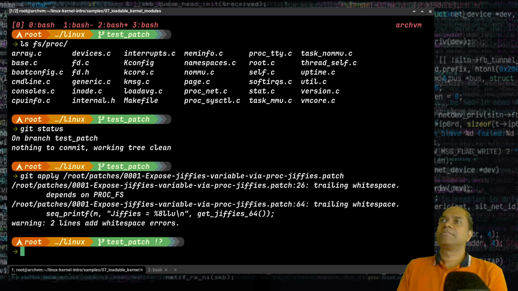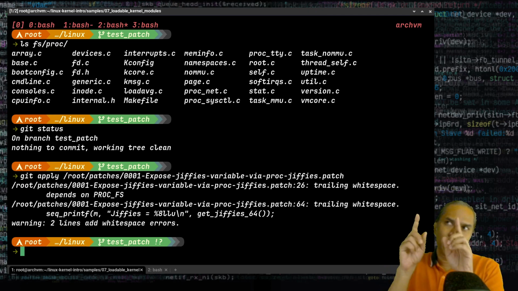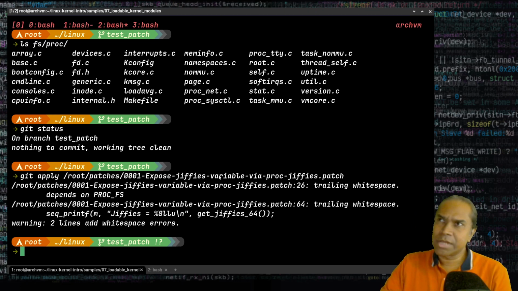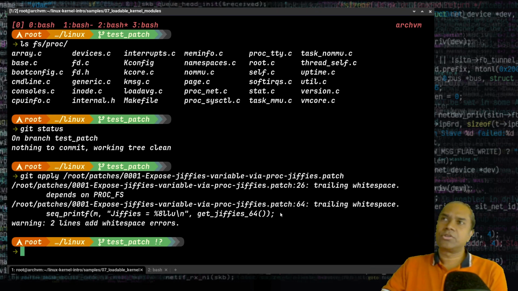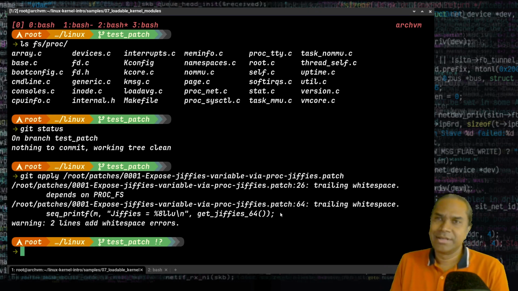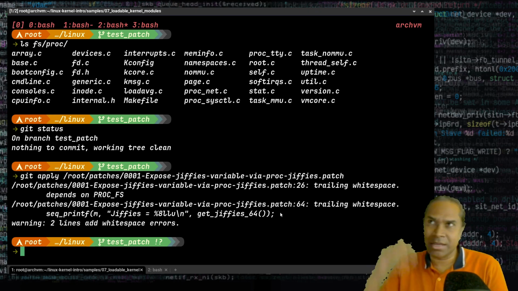That's it. You will get some warnings sometimes if proper coding conventions are not followed. Looks like there are some trailing white spaces here. Yeah, there are some trailing white spaces around here. This figures it out by running a tool called lindent, which is found in the scripts folder. So it throws these warnings, because the developer is giving me the patch as myself and I have not followed the proper coding guidelines. Maybe some trailing white spaces are there in a couple of these lines.